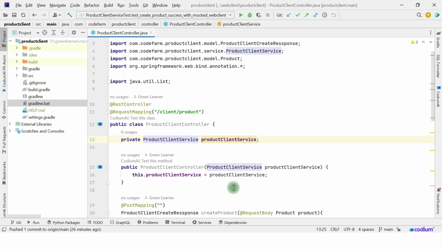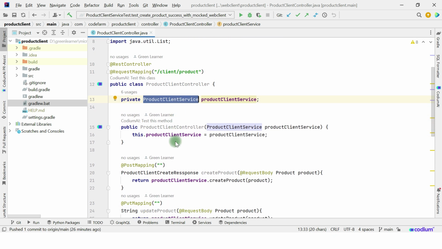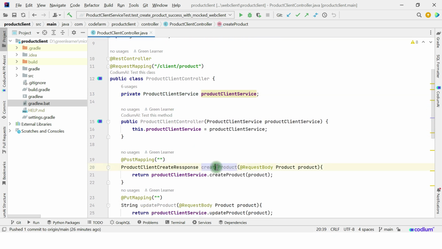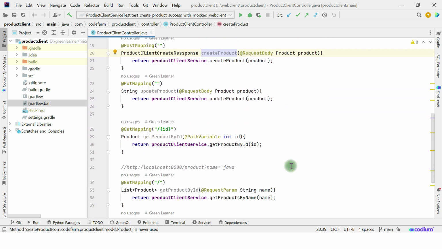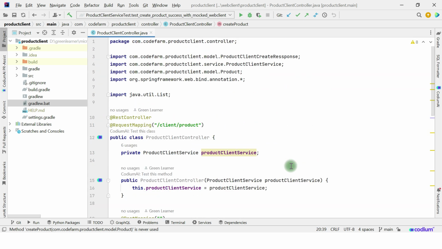When I go and write the unit test cases for this one, what will I do? I will create the mock of this client service, and I will mock the behavior in such a way that when create product is called, it returns a predefined product, and I'll compare that when asserting. So nothing fancy, it's just one test case per method. Let's see how Codium AI is going to generate the test cases for this one. We will keep this video short, and if there are more scenarios, I'll create them in another part, but let's see in this video how it does.